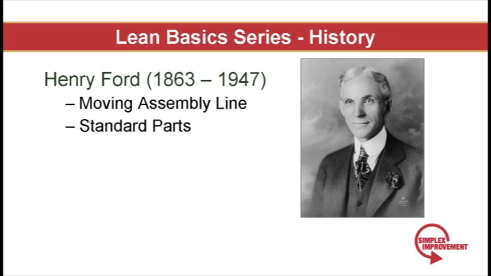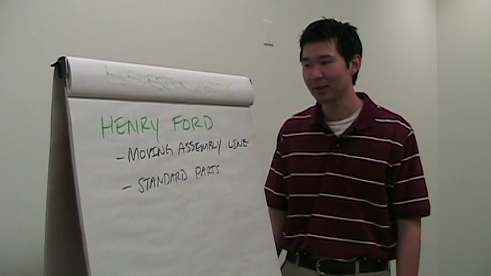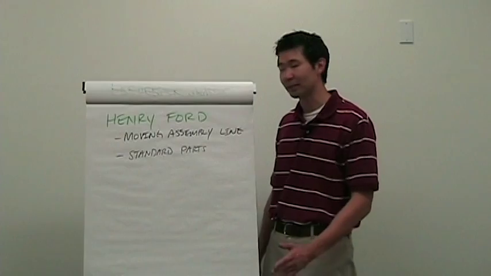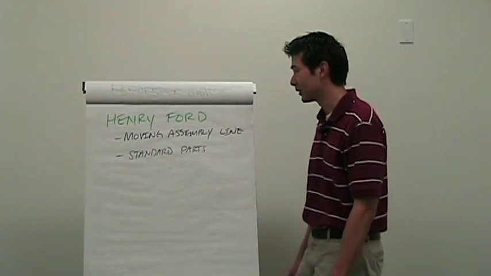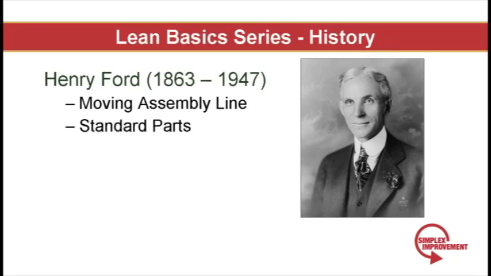Next we have Henry Ford, who is one of my personal heroes. Now, a lot of people like to villainize him because he is the father of mass production, but I do think mass production was a key step to developing Lean as we see it today. He really was a true genius of his time, and he's credited with coming up with a moving assembly line.